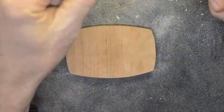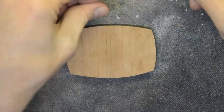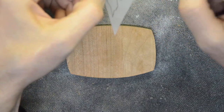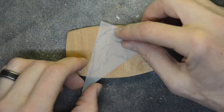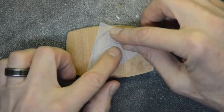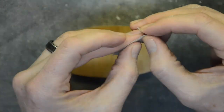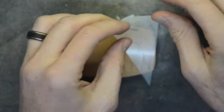Thanks for coming by. So I use transfer film to get my pictures, my art, onto the project. This transfer film, there's lots of different places you can get it. I'll leave a link where I get this. They've changed it a little bit so it doesn't look exactly like this, but I'll leave a link where you can get some transfer film.